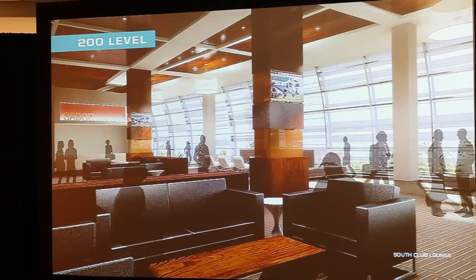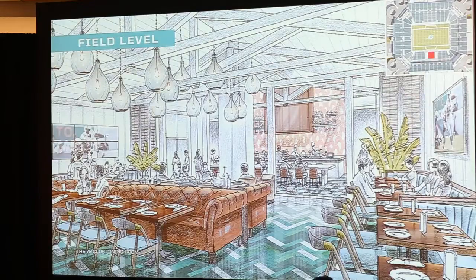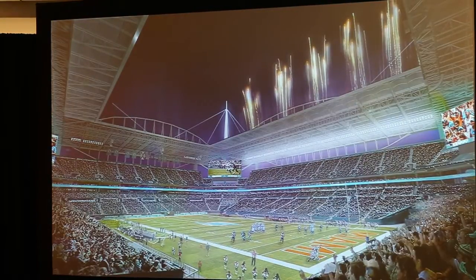Next slide, please. Again, the 200 level club space will feel and look like an elegant club space. The upper deck concourses will be remodeled. We'll focus on improving concessions and having a wider variety, local favorites of food, and improving the quality and the service of our concessions offerings. And then, we really wanted to have a unique environment. So one of the new things is we've created some luxury seating, where we have some new club spaces designed by the Rockwell Group, David Rockwell. This gives you a sense of what it could feel like. It's Miami, but it's elegant, and you won't feel like you're at a stadium when you're in this club. And that gives you a real sense of what it can feel like at night when we're here competing.